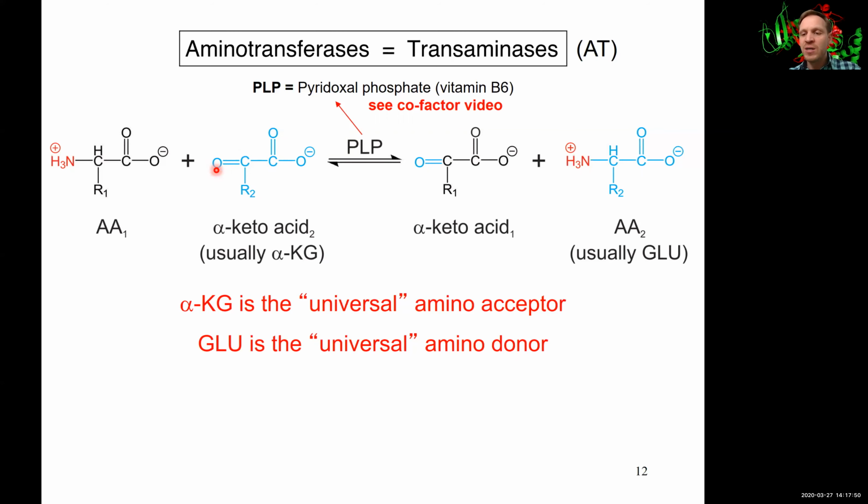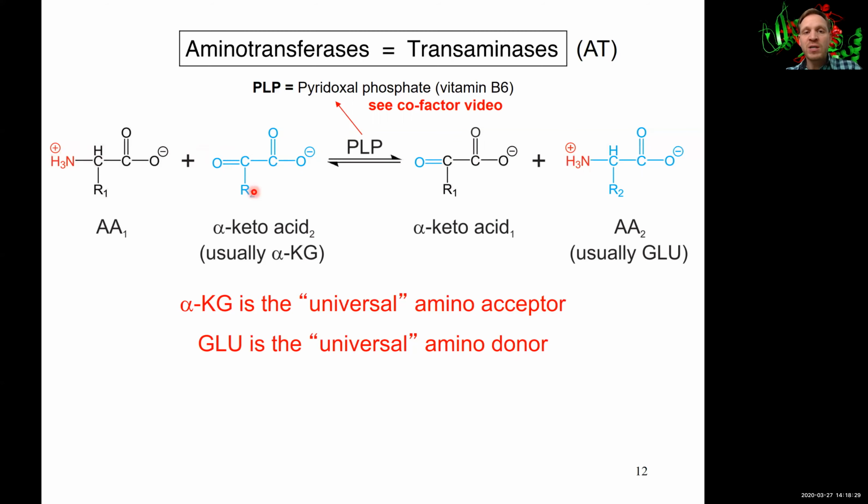If we go back to our rules of decarboxylation, where we talked, for example, about our PDH and TCA cycle reactions, this is the same kind of acid. It's an alpha keto acid. We're not doing decarboxylations today; we're doing interconversions, but it's a keto acid. If you compare it, it's very similar to your amino acid, with the difference that this one has an amino group at the alpha carbon and this one has a carbonyl group at the alpha carbon. What we essentially want to do is to switch them over, and that's what the aminotransferases in essence are doing.